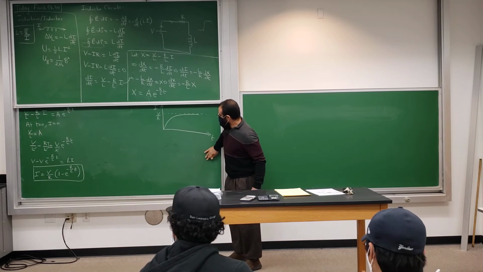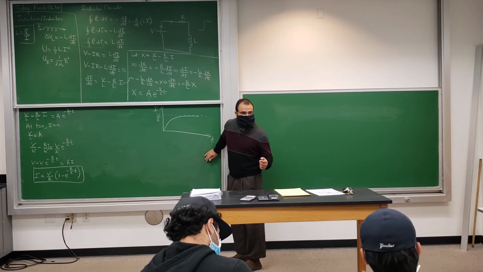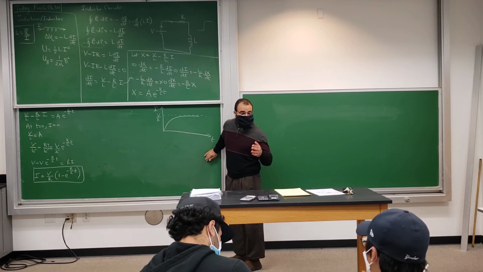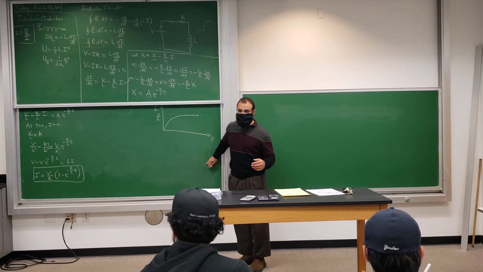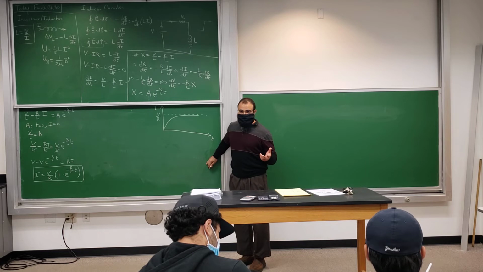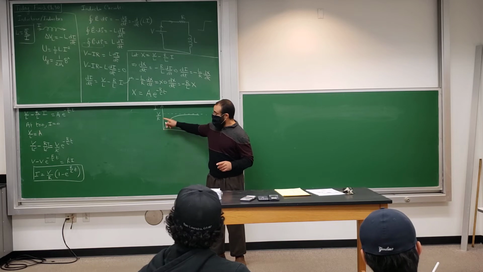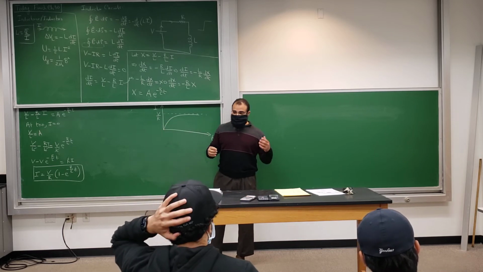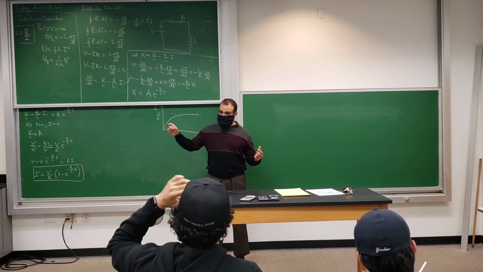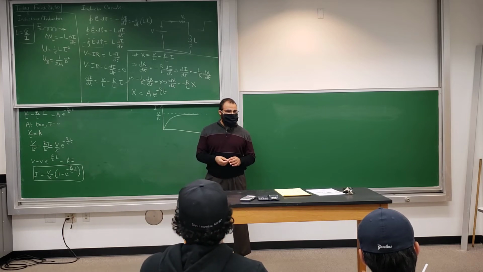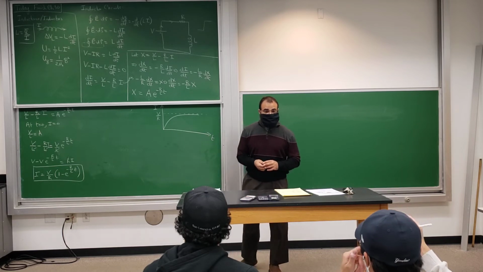So what this means is this. Initially, the inductor behaves like a capacitor when it's fully charged. Remember, when the capacitor gets fully charged, it doesn't allow any current to pass by. But initially, when the capacitor is not charged, the current will go through as if it didn't even exist. So the inductor is like the mirror image. An inductor at t equal to 0 is like a capacitor at t equal to infinity, and an inductor at t equal to infinity is like a capacitor at t equal to 0. So it's the opposite behavior of a capacitor.